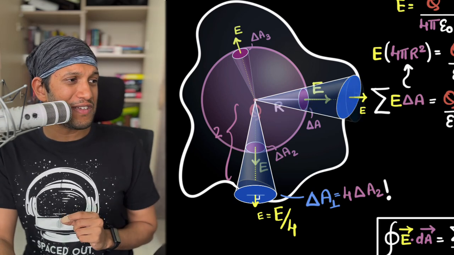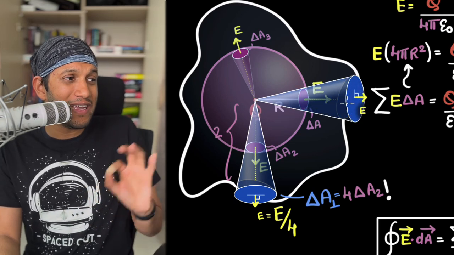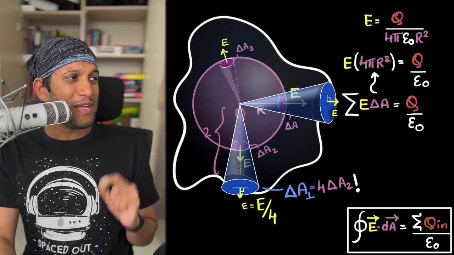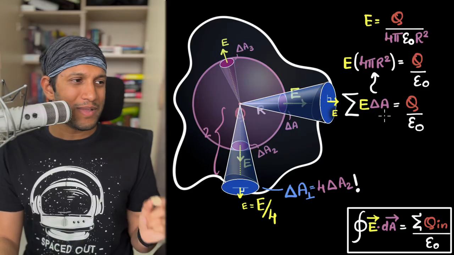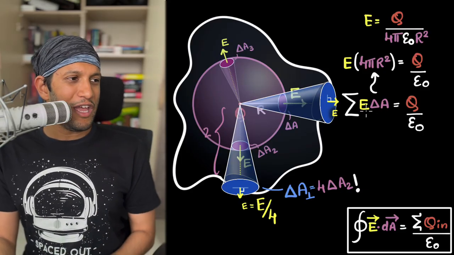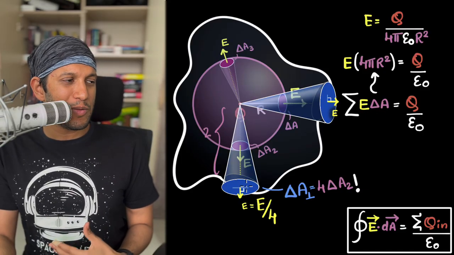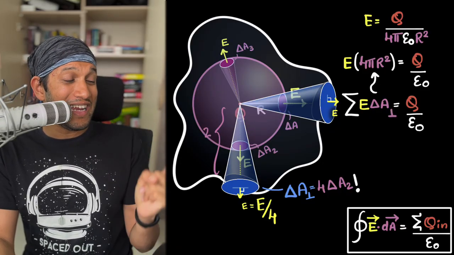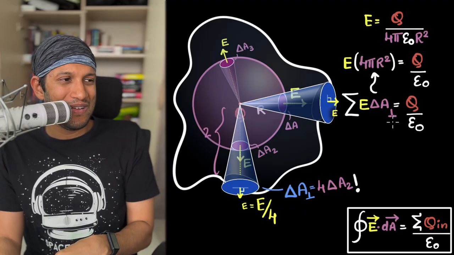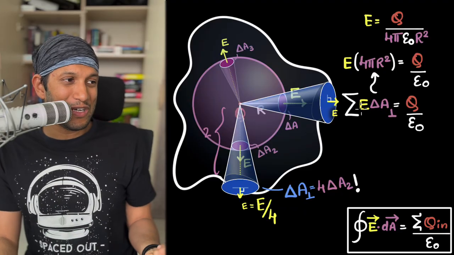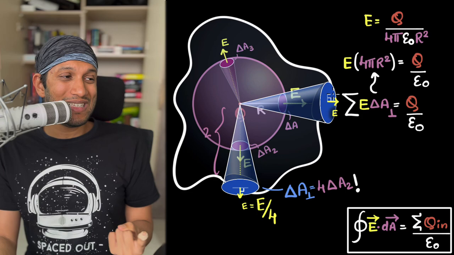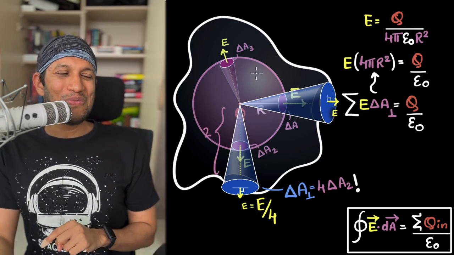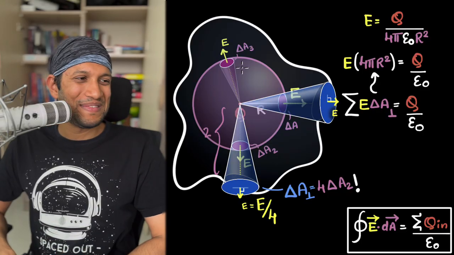But instead, if we consider the perpendicular component which forms the nice right circular cone, then that works out. That means we need to make a small modification. Feynman says, yes, I misspoke earlier. If you take E times delta A of the actual pieces, it won't work out. But instead, if you take E times delta A perpendicular, the perpendicular component to the electric field, then it will indeed be equal to E times 4 pi r squared.